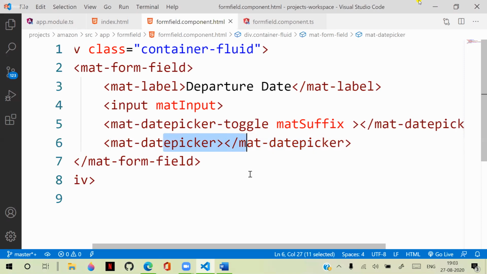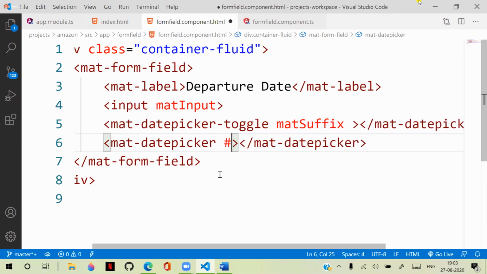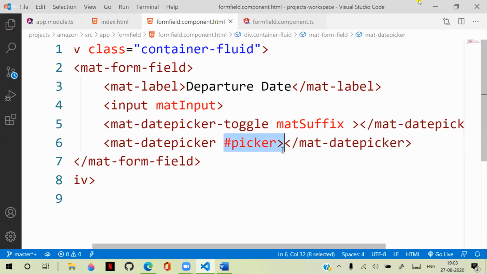There may be many date pickers, so how will you identify this date picker? We use an ID reference, #picker. This is the reference, which you will learn while working with the forms concept.